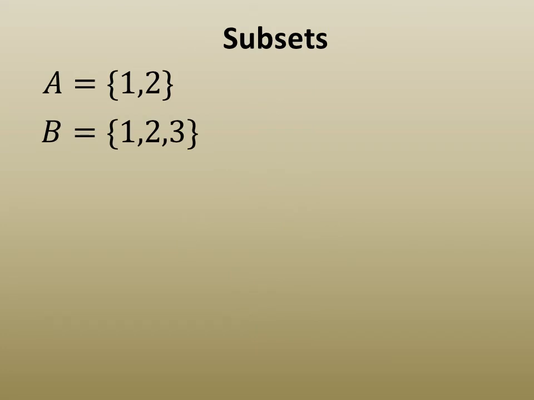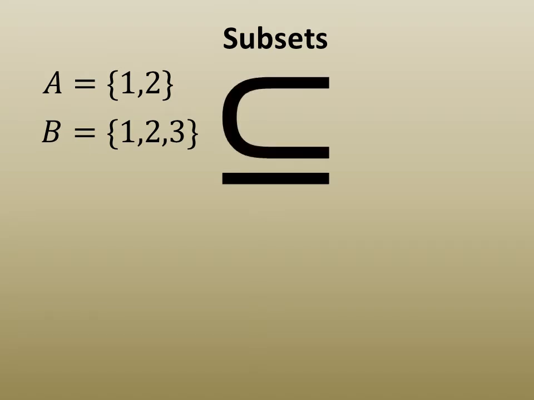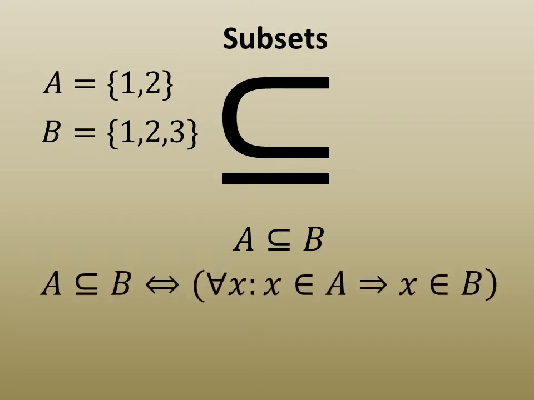Sometimes all the elements of one set A are also elements of another set B. We would say then that A is a subset of B. This is denoted by using this symbol, and it is placed between the sets like this. As a real-world example, the set of all halogens is a subset of the set of all chemical elements. A more formal definition of the subset relation would be that A is a subset of B if and only if, for all x, x is an element of A implies x is an element of B. To express that B is not a subset of A, we would use the same symbol with a strike through it like this.